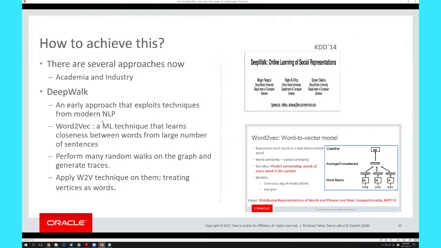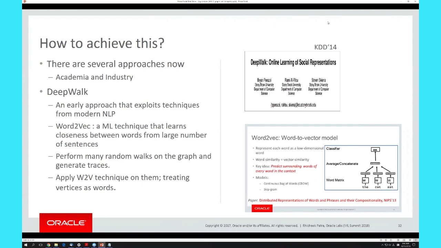In there, there's a technique called word2vec, where from a lot of sentences, they want to learn the distance between words in the vocabulary. For example, the words king and queen should be close to each other because they often appear together in a sentence, as opposed to king and maybe capitalism, which are far away, because you rarely see those two words in the same sentence. If you feed a lot of sentences into this machine, then it will learn the distance between these words.